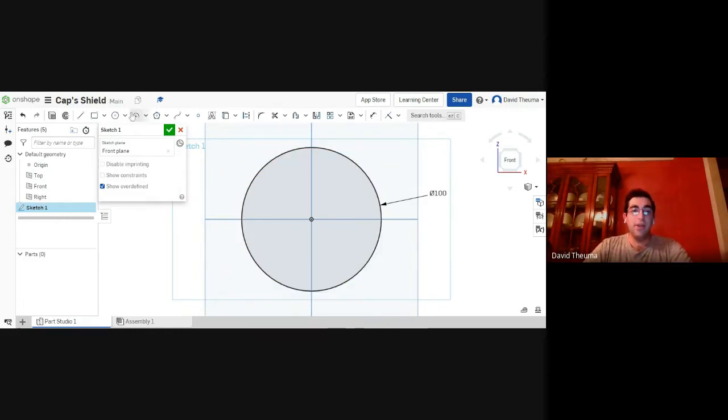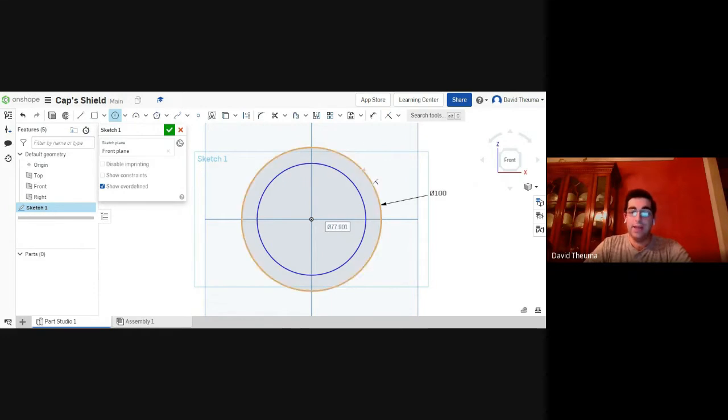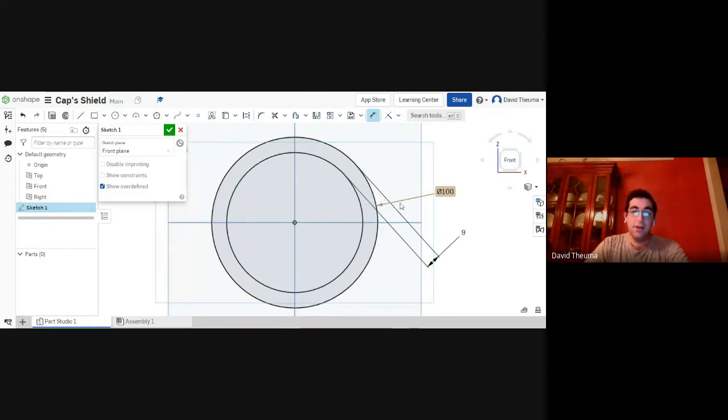So next, what you have to do is create another circle. Same steps, you hit the little center point circle button, hit the origin, just drag it out a little less than before. And then instead of determining the diameter of the circle, we're going to relate the first circle to the second one using this dimension button. So we click the outer ring of the first circle, outer ring of the second circle. That'll give us this little dimension between the two. And we want to set that to 9 millimeters. Hit enter. All right, good.